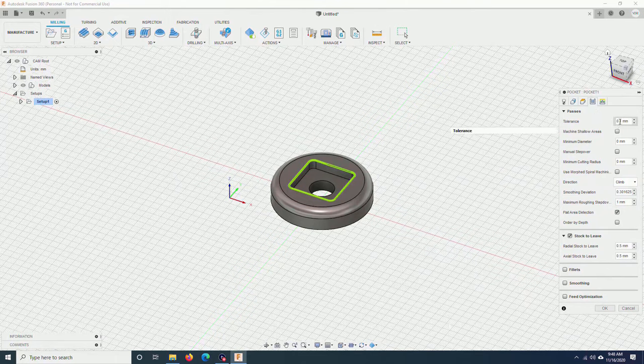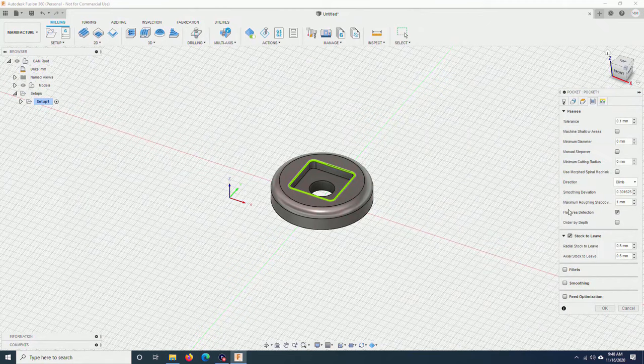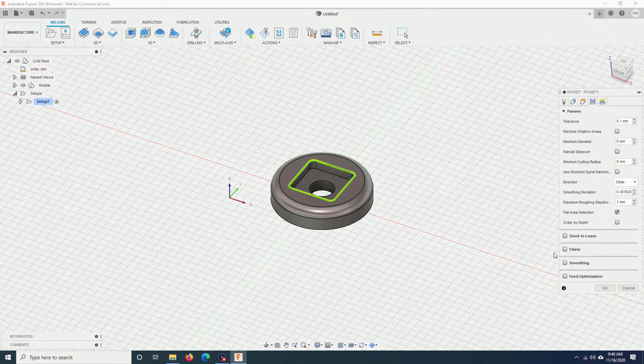Here, tolerance, you can increase it if you want to cut more precisely, but that will take longer, so I will leave it like this. Maximum roughing step down, because the 3018 CNC is not very powerful, I will leave it at 1 mm. Stock to leave, I don't want to leave anything. I uncheck this.